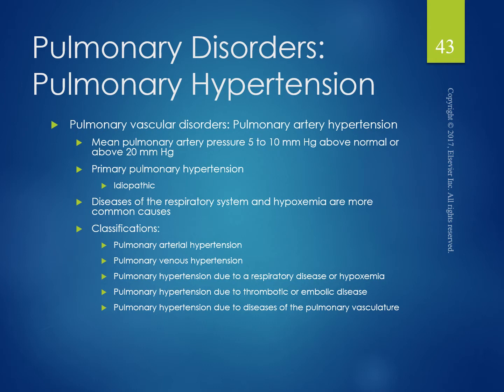There is no known cause or association with inheritance, drugs or toxins, connective tissue, or infection. There's pulmonary hypertension attributed to left heart disease. There's pulmonary hypertension caused by chronic lung disease or hypoxia, or both. There's chronic thromboembolic pulmonary hypertension. There's pulmonary hypertension caused by other multifactorial mechanisms, including blood, metabolic, and systemic disorders. COPD is the most common lung disease associated with PAH, but any condition that causes chronic hypoxia can result in pulmonary hypertension.